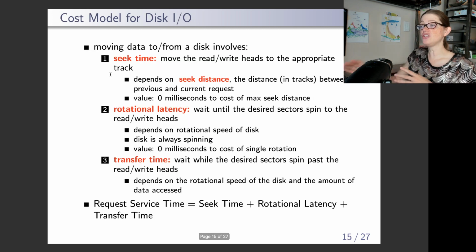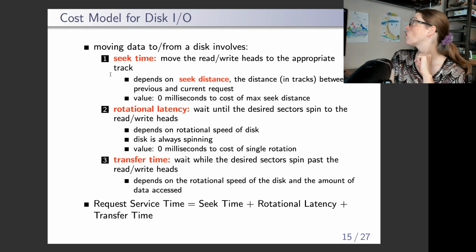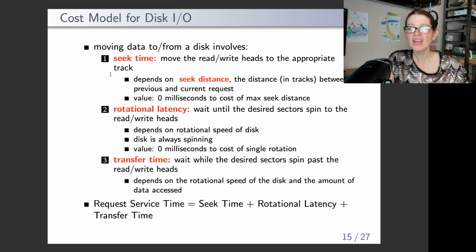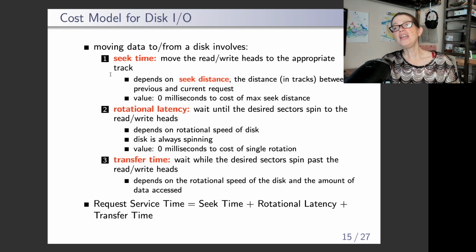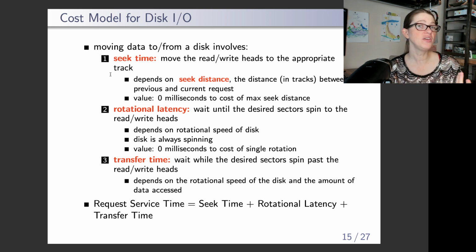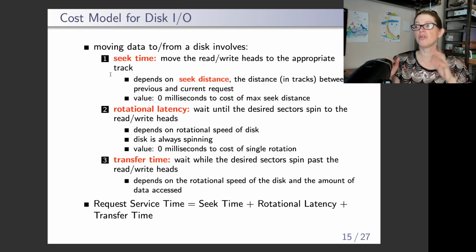So we can actually divide that into three different costs to do an I/O operation. The first cost is the seek time. That is, how long does it take to move the read-write head to the right track. The seek time, by the way, is the dominating cost here. It is actually the slowest piece of hardware, the slowest motor. Now, the maximum seek time is the maximum time it takes to go from the innermost track to the outermost track. The minimum is zero, because you might already be over the track that you want. When you purchase a disk, if you look at the specs for that disk, it will usually tell you the average seek time. Some disks will tell you the max, some will just tell you the average. If you have the maximum, then you can do more accurate measurements of I/O operations, but if you only have the average, that's also okay. We'll do an example of some calculations here in a minute.